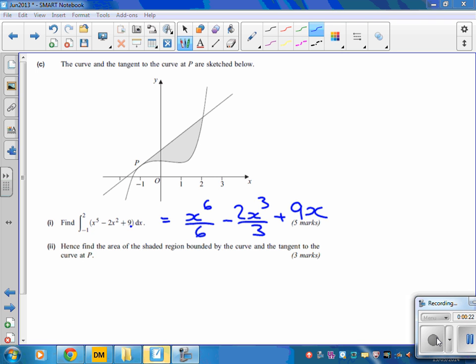No plus C needed here because it's a definite integral. So we're going to put in the 2 and the minus 1 and now's where all the fun comes, I suppose. Let's put the 2 in first. We've got 2 to the power of 6, that's 64 over 6. Minus 2 cubed is 8, 8 to 16, 16 over 3 and I've got an 18 there. So there is the bit we're putting a 2 in.